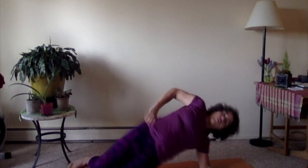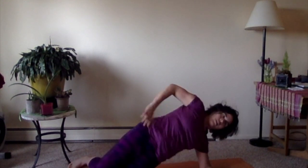Good, and switch to the other side. We'll have to be fairly quick with this one. With that switching, you could either just turn over or flip yourself top to bottom. Pushing into that forearm to lift the hips. Keep the hips pushed forward the whole time.